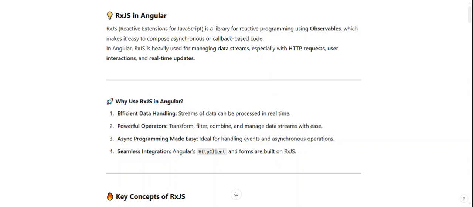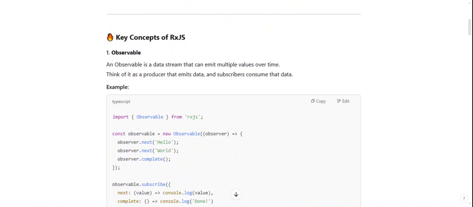As we know, Angular's HttpClient, forms, and event handling are all built on top of RxJS. So knowing RxJS is essential if you really want to master Angular. Now let's talk about some core concepts of RxJS.